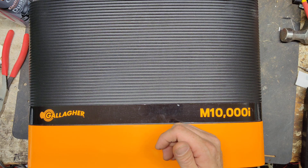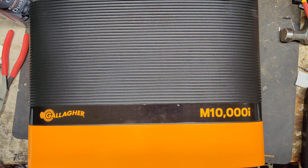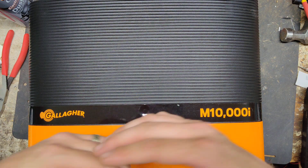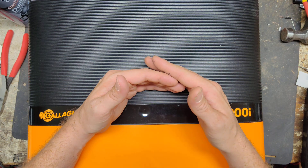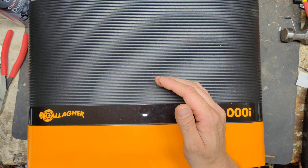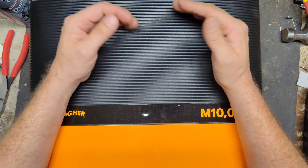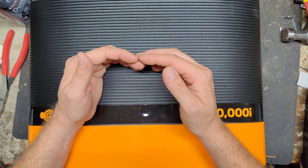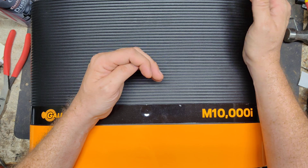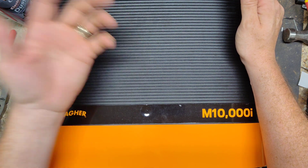Back in the old MX5000, MX7500, or MX2500 here in the States, they were doing adaptive control. In the last seven, eight, nine years, they've moved that adaptive control stuff into their 11 joule and larger units. Basically what that adaptive control means — the unit will adapt its output to what it feels is hooked up to it. If it feels a pretty clean or shorter fence, it will only output what it feels it needs to put out — like 20% of its power.